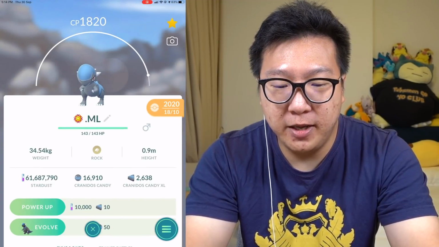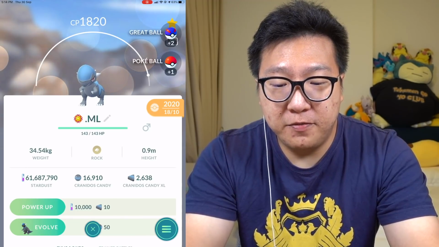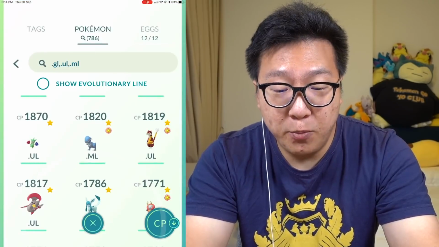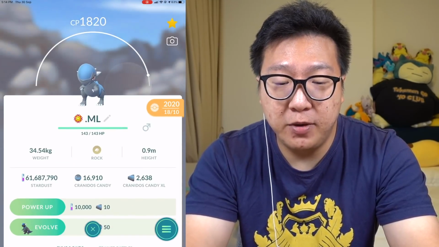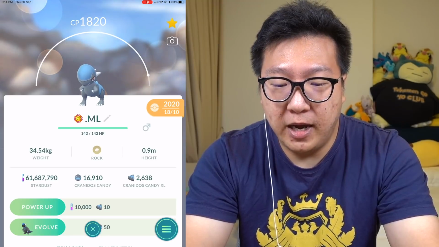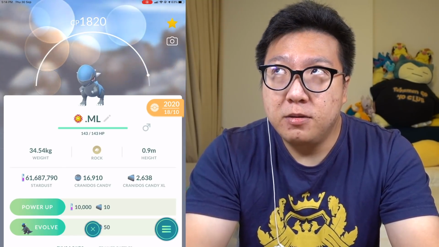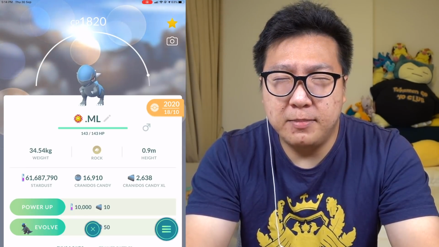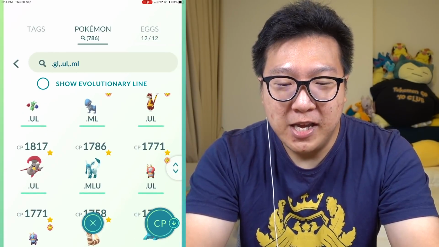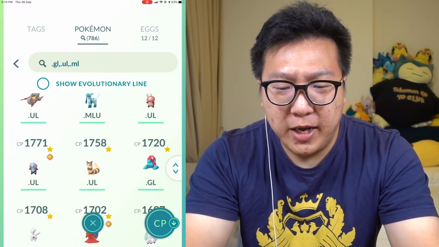This Cranidos is actually level 40. I would probably max this out to level 50 in the future, depending on whether we are going to get Shadow Cranidos or not, because I'm waiting for that. You can see I'm saving my Candy XL for it. I still have around 400 Cranidos to trade to get more Candy XL for myself, but I have enough to power up at least 6 Shadow Cranidos to level 50 already. It'll be 360 times 6. If you want to do the math, go ahead. It's actually 2160.